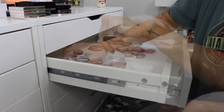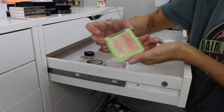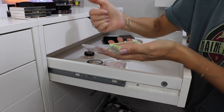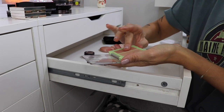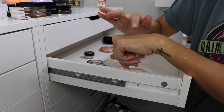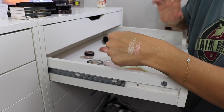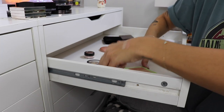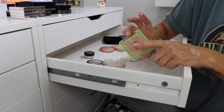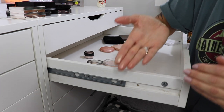It blows my mind. One of my favorites in my entire collection, Pixie Subtle Sunrise. These duos from Pixie are on another level. You'll see the other one when we get to my vanity. They are the epitome of glossy and freaking shiny. They are so good. You have to use a light hand. That was one swipe. Incredible. Probably the best thing that Pixie has ever done are these duos. And if you don't own one of them, you have to put it on your Christmas list. They're so good. Look at my fingers.